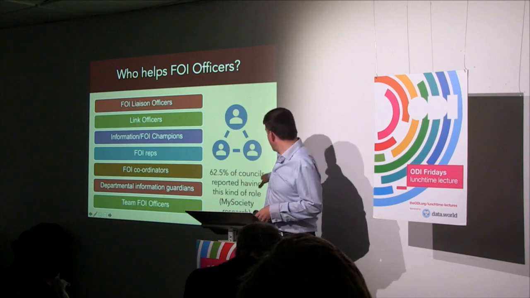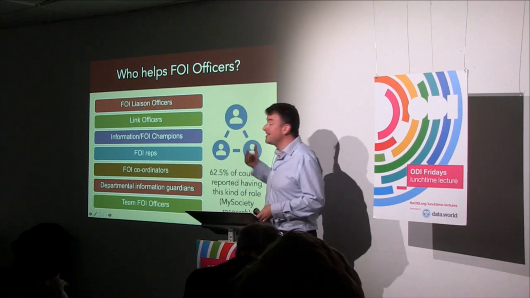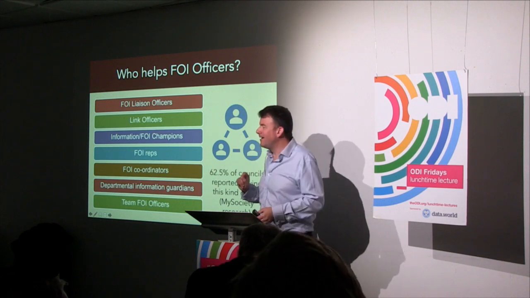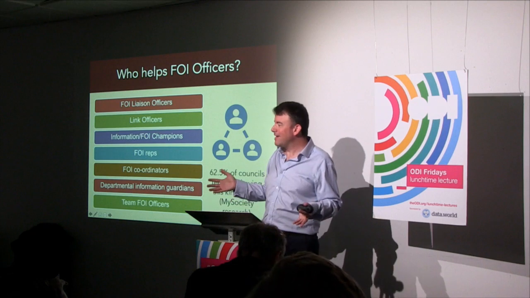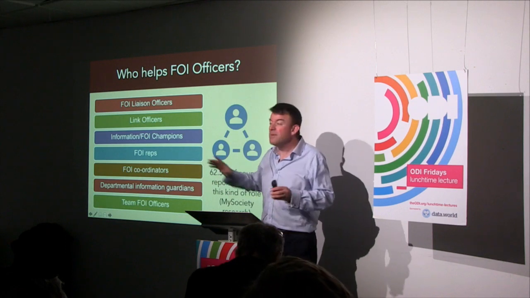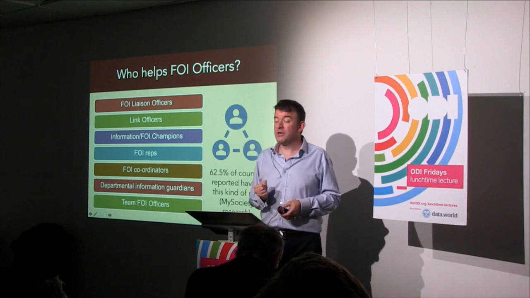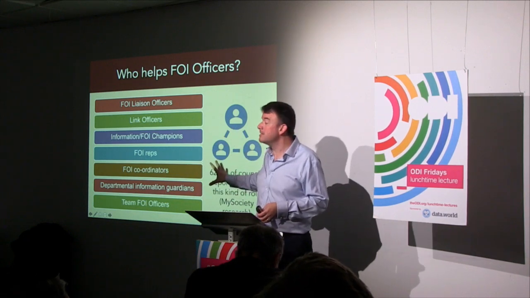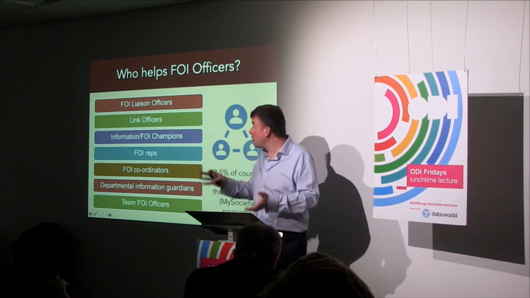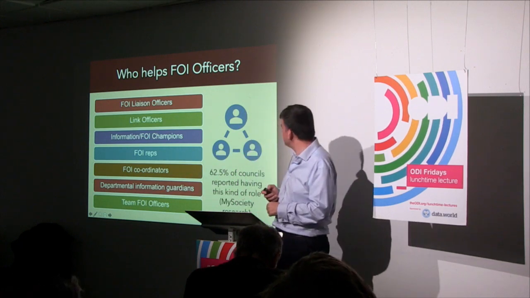Now, again, mySociety's research showed that 62.5% of councils had something like this in place. Again, I don't believe that data. I think you can't deal with FOI requests at all unless you've got something like this in place. They probably don't call them these things, and maybe don't think of them in this way, but almost all organisations that deal with freedom of information requests are going to have some sort of network like this, because unless you're a very small organisation, an FOI officer can't possibly hope to deal with FOI requests and to know about all of the things they get asked about.